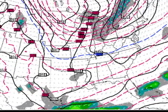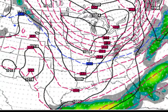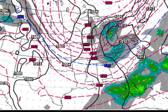And then we get into the weekend, and this is what the GFS looks like for the weekend. I did throw the European in there. So the European a little bit more potent with the little disturbance, and it looks like the 6Z run of the GFS is going to be too. So it's actually indicating a little brief light precipitation chance Friday night into early Saturday morning. But I wouldn't hang my hat on that. That's another one of those northwest flow type disturbances. Just not a lot of moisture for it to work with.